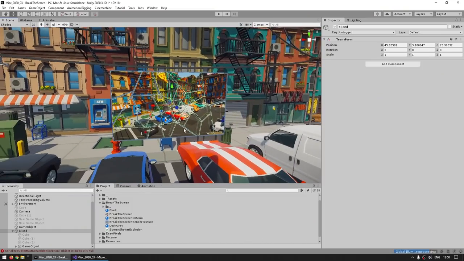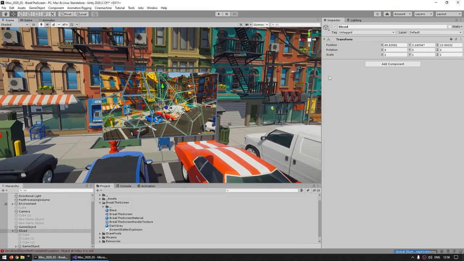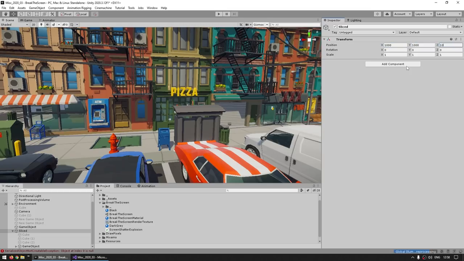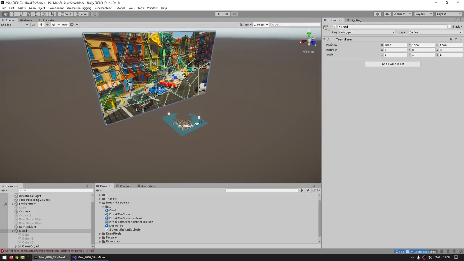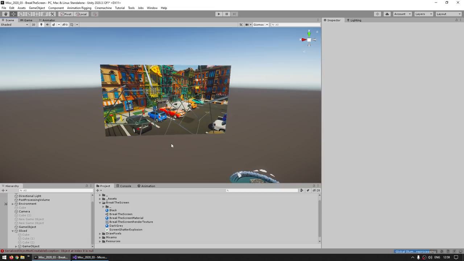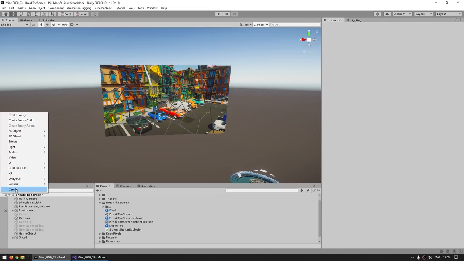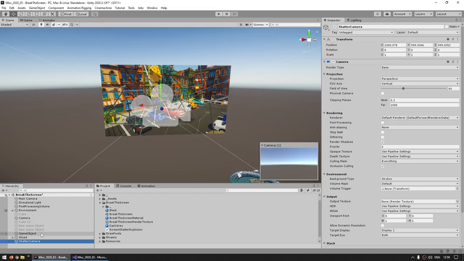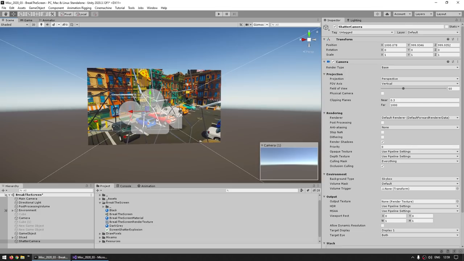So for that, let's first position this object all the way off screen. The size of the Unity world is pretty much infinite, so let's put it on 1,000, 1,000, 1,000. So it's way far away from anything else. Then let's make another camera just to render the sliced quad. So up here, just going to create a new camera. Then just position it looking straight at the quad.